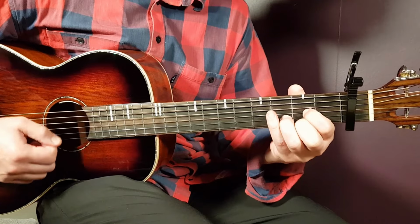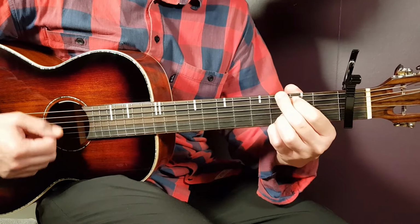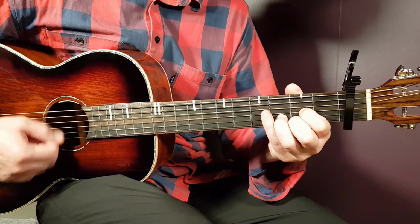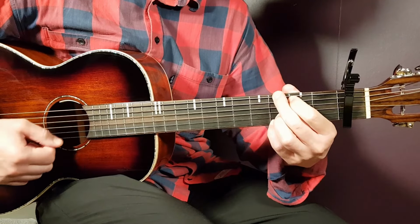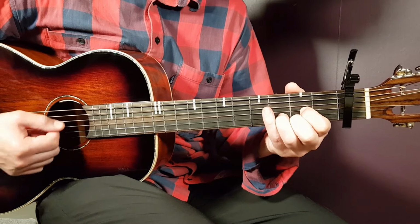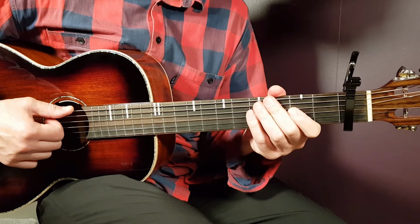So, two, three, four, and G2, two, A2, two. That is one round, so one strum round like this. So you have the intro, D4, G2, A2.